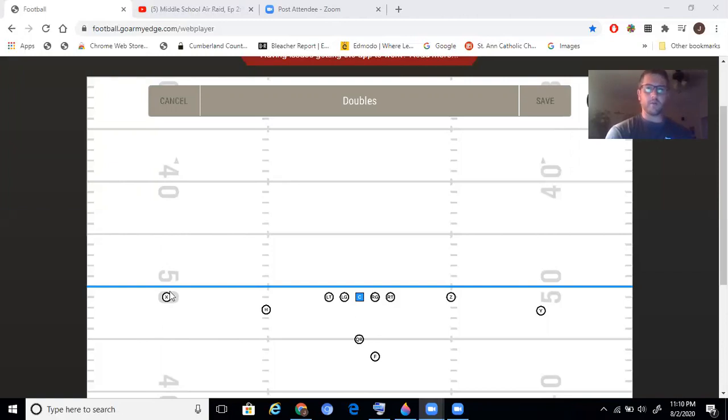In the way we label our receivers in the doubles formation, X and H are always on the left side, Z and Y are always on the right side, and F, the running back, can line up on the right side or the left side. We have a word designated to tell him which side to line up on. Sometimes we also move the running back around to put him even with the quarterback in certain things that we do with regards to the running game and some of the screen game as well.